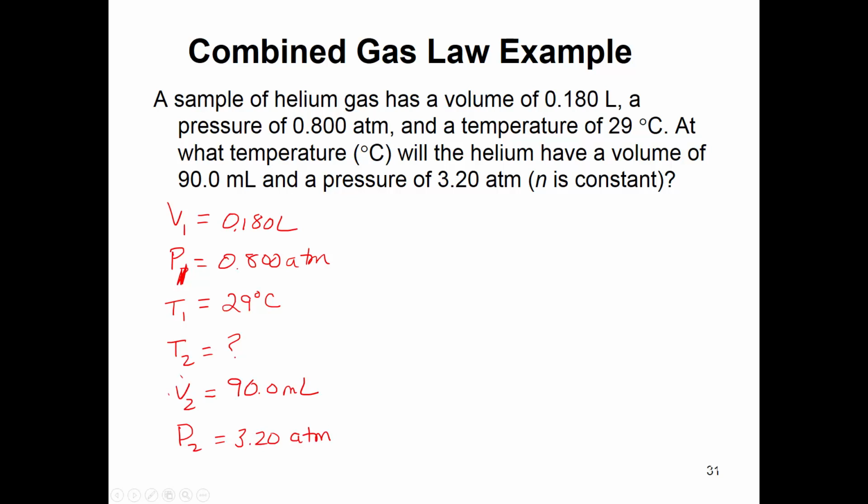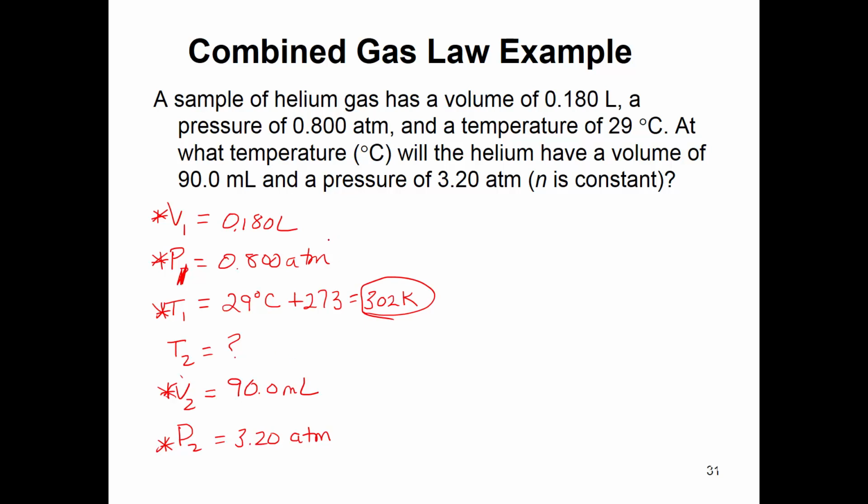Okay, now we really have to take inventory on this, and what I'm going to do is make sure that I've got all the same units, because I need all the same units before I can plug them in. Now I've got liters and milliliters, atmospheres and atmospheres, and temperature. So I have to change just about every one of these, right? Okay, so the first one I know how to do: 29 plus 273 is going to give me 302 K.